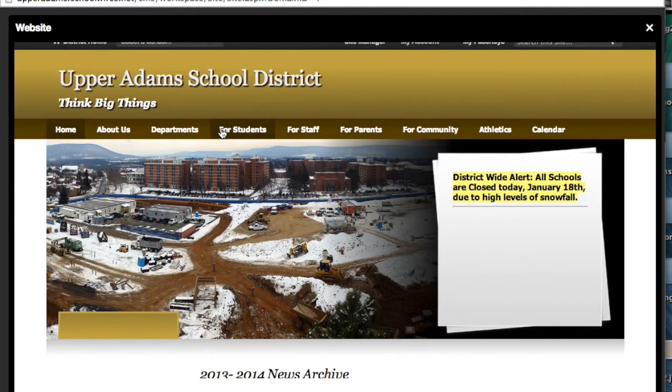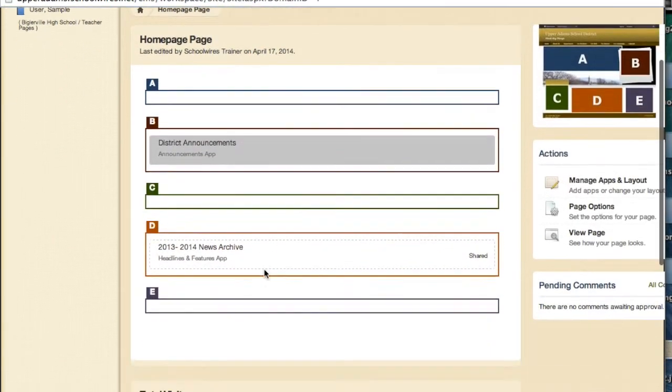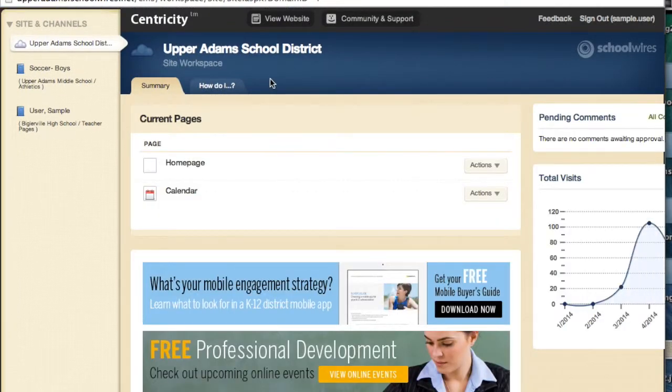I don't have any rights to make any new sections. I don't have any right to change anything else in here aside from just that main home page. That's the only thing I'm able to do. That's really nice because you can make it so that people are able to edit only certain sections or only pieces of your web page. So you can maintain the administrative control of the overall site, but you can still delegate the work out without having to worry about who's working in what sections. You can assign it so that only the people you want are working in those sections.